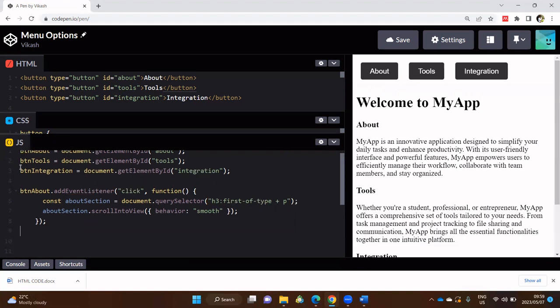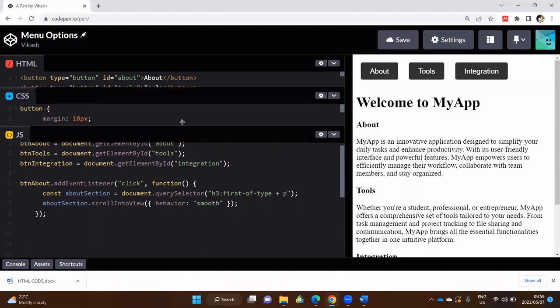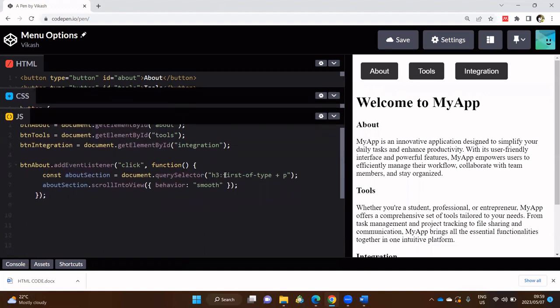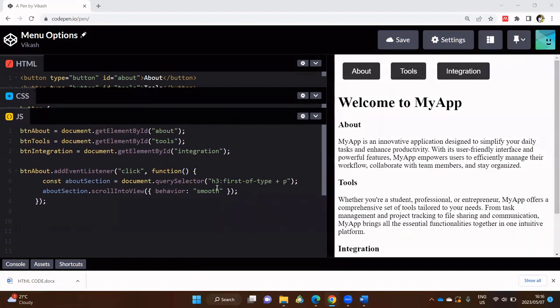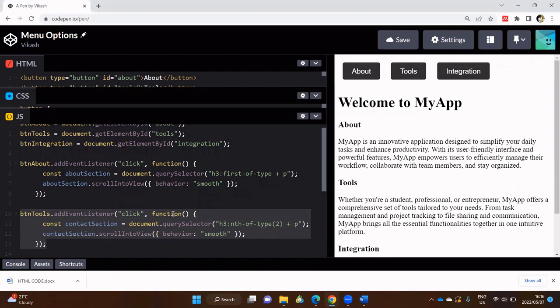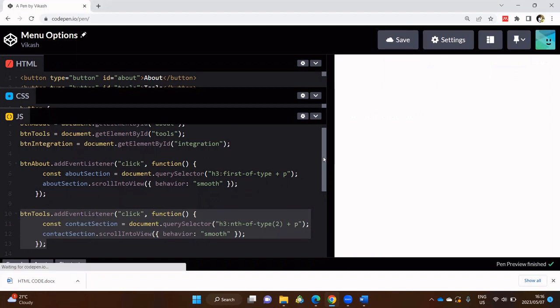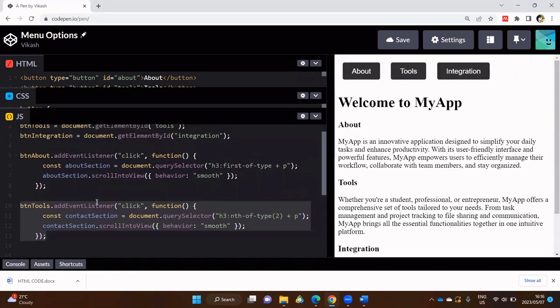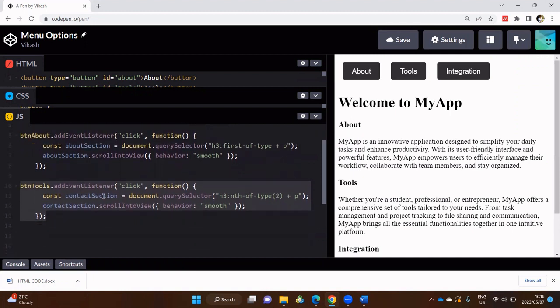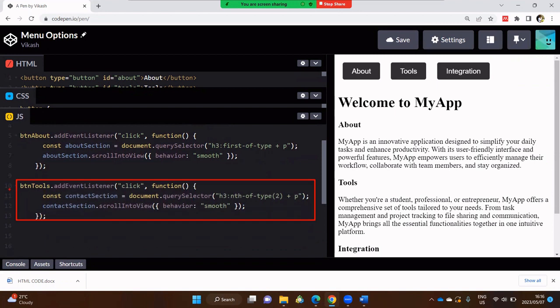So for the second button, BTN Tools, we're going to achieve something very similar. The difference is, how do we recognize the second H3 tag and paragraph? In this instance, we now will use code similar to the previous button, except now we are coding BTN Tools.